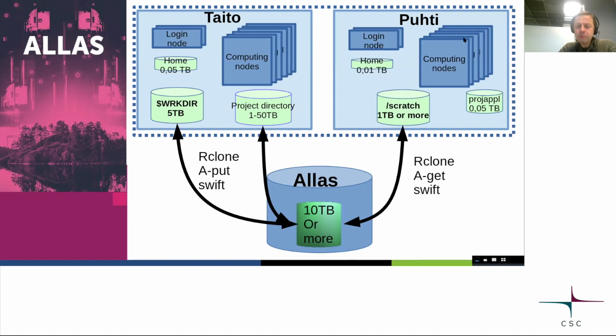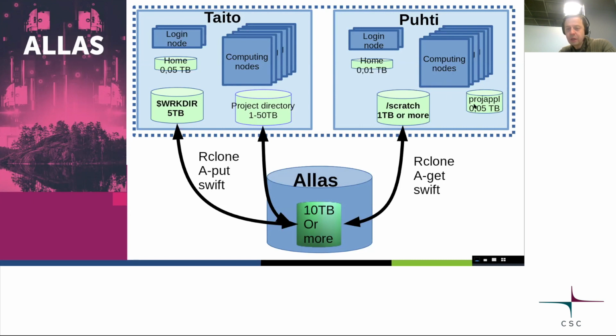The only main place where you work with your data is the scratch area in Puhti. By default you have only 1 terabyte of space there, but you can apply for more. And that's the place where you should manage your large dataset, but this is not a permanent storage place. The data is cleaned if you haven't used it for 90 days. And no, you cannot apply for a project directory in Puhti. We are not creating them.